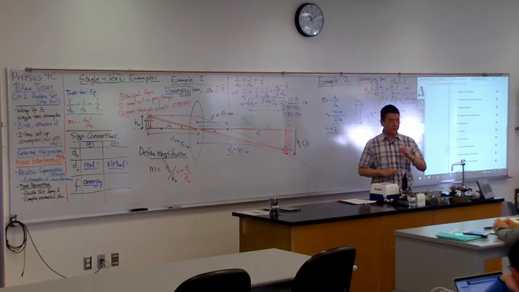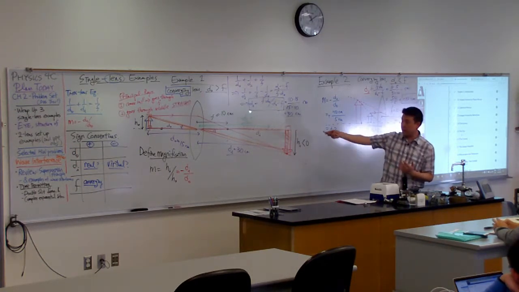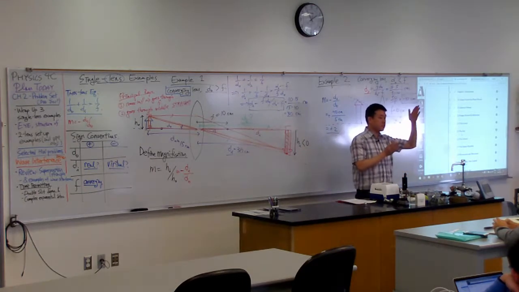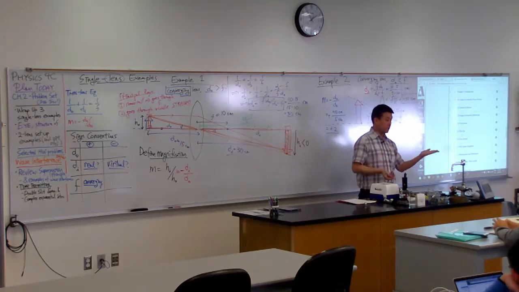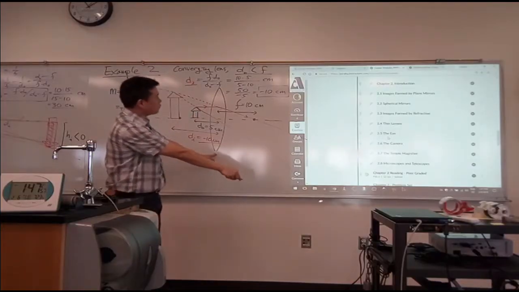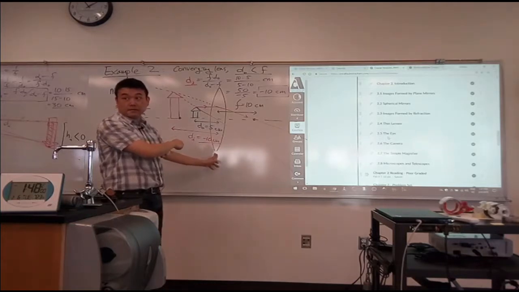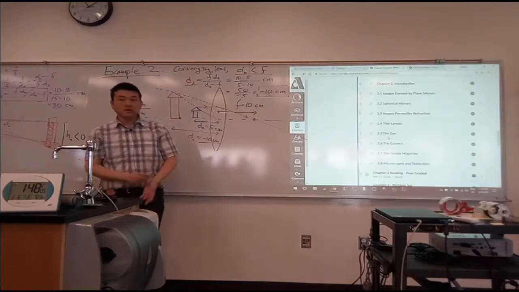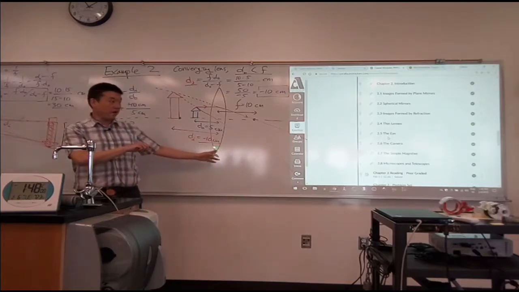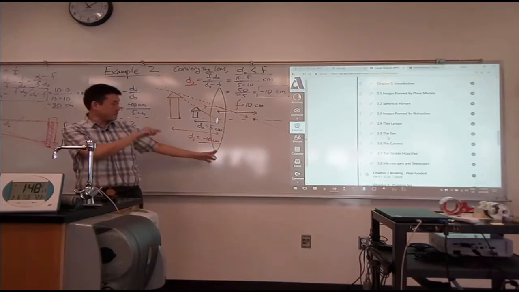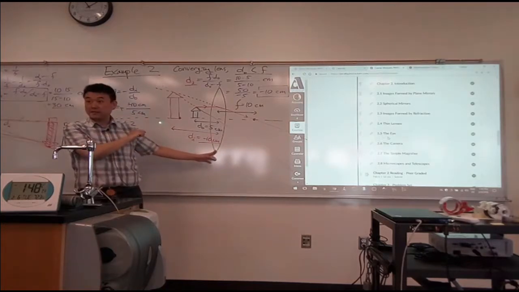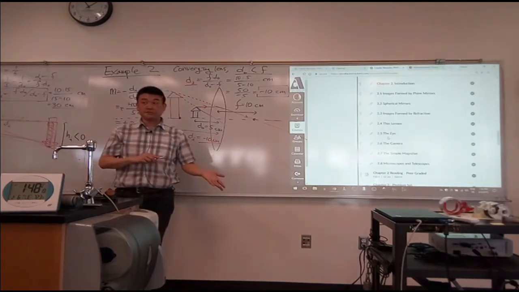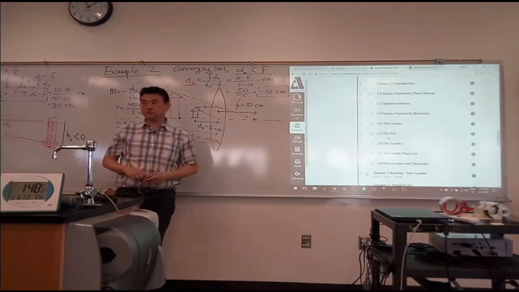And you might even be given the information this way. You are not given di as a signed quantity from the beginning. Instead, you are told the image forms at some distance away, and you are told where the image forms: on the right side of the lens, or on the left side of the lens. So the problem might tell you the image forms 30 centimeters from the lens on the right side, or 30 centimeters from the lens on the left-hand side. From that information, you need to figure out, is it plus 30 centimeters or minus 30 centimeters? Like, what criteria would you use?